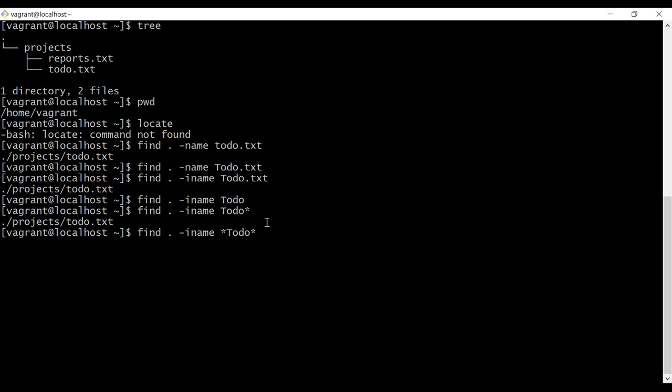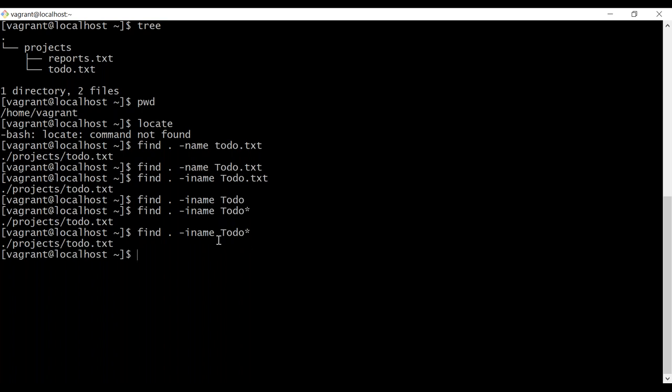In the find command, whatever string you give is treated as a base name. If it is exactly matched, then only it returns; if not matched, it doesn't return. But if you would like to find files by partial names, you can use the asterisk notation, which helps return those files.